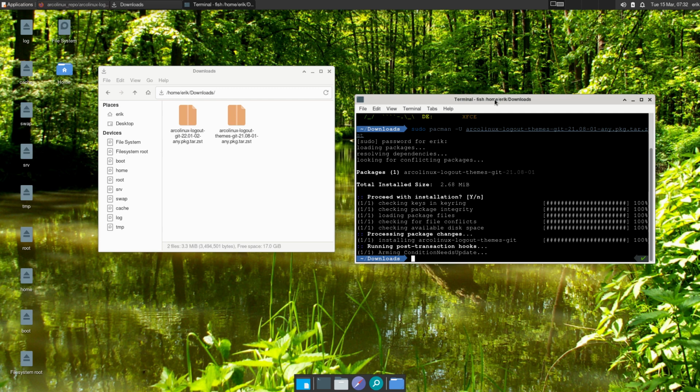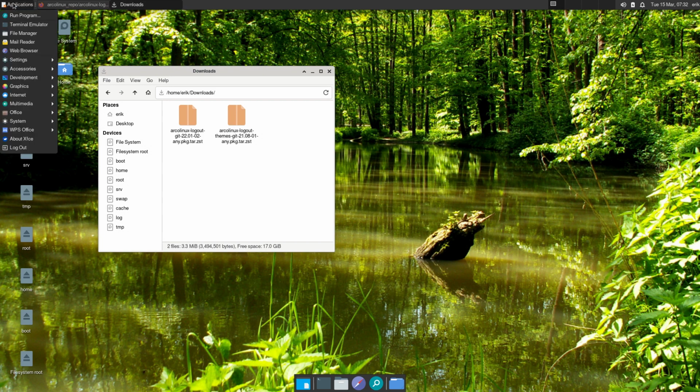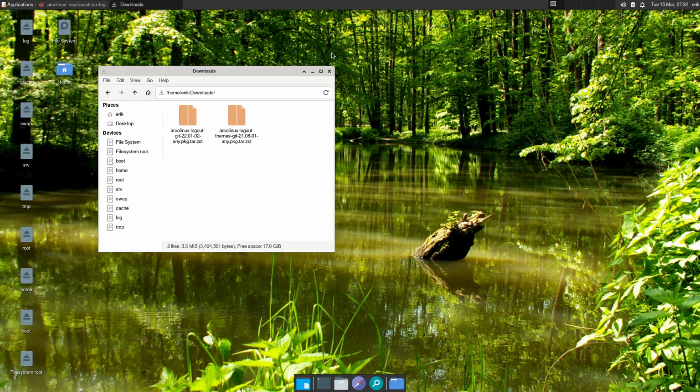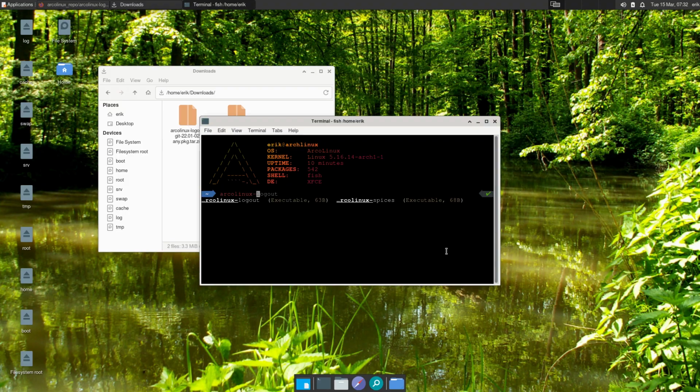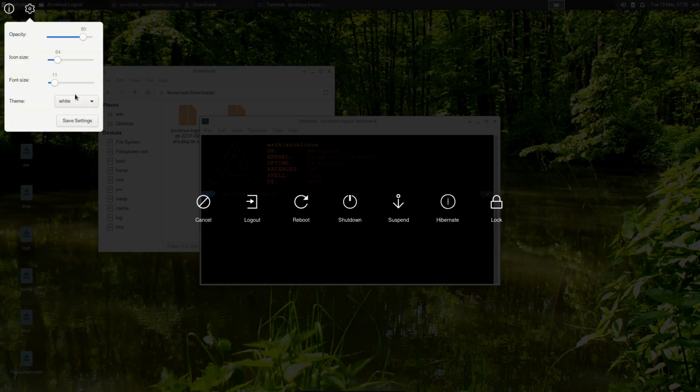And it's installed. Super X is not going to work because these key bindings, we don't have these key bindings here. So either you go, well, not here, I guess. We have the whisker menu that we use. So we'll just ArcoLinux Logout like this. And now the themes are available.